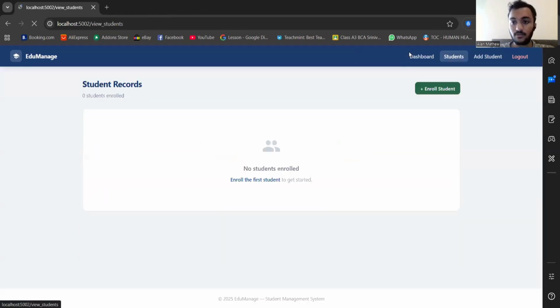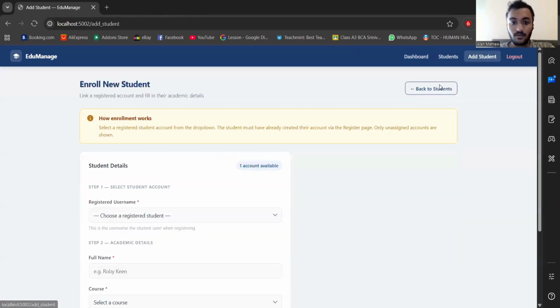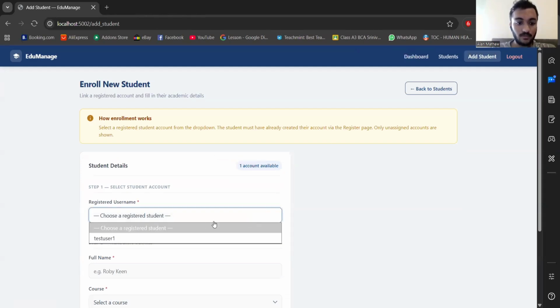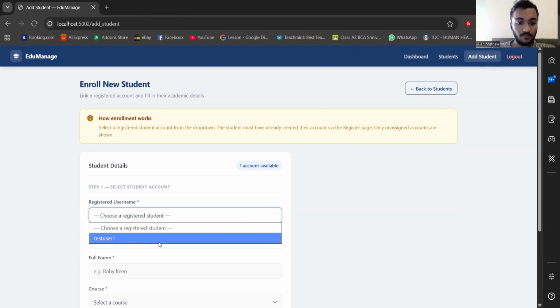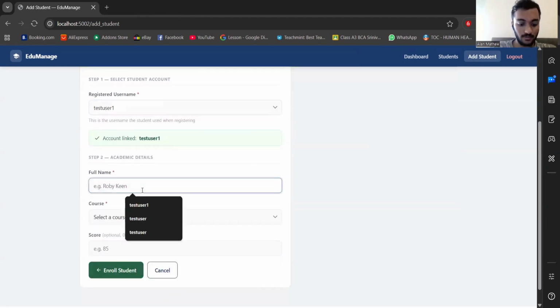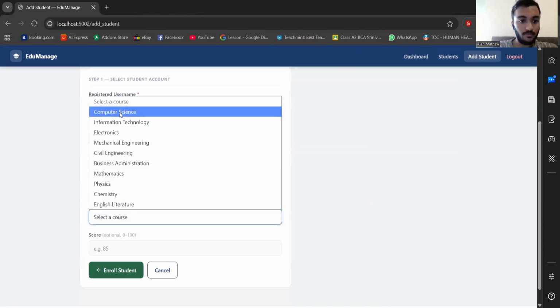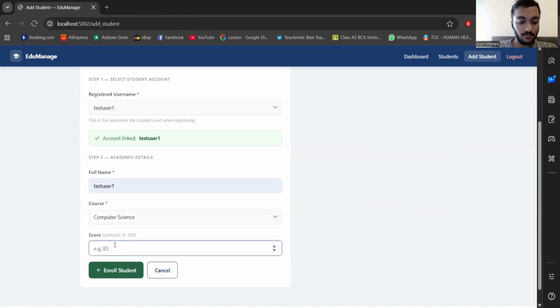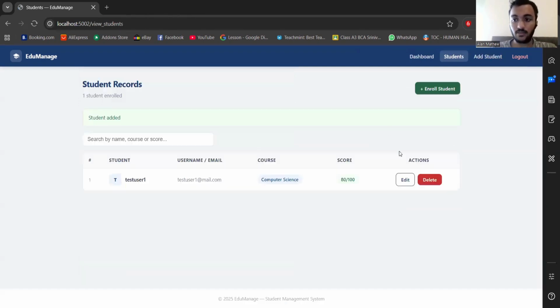Now we can enroll the student as a registered student, test user one, and we are giving its name as test user one, the course as computer science, and the mark as 8. So we have enrolled the student.